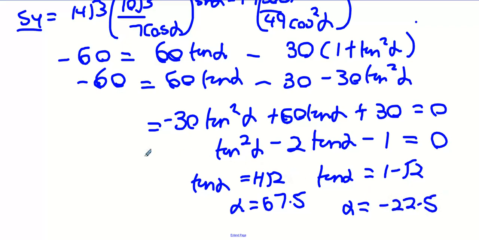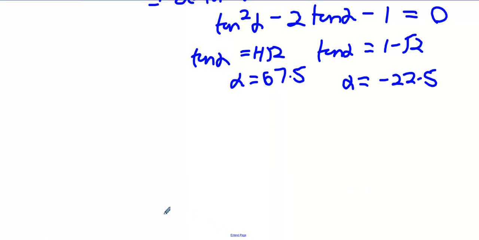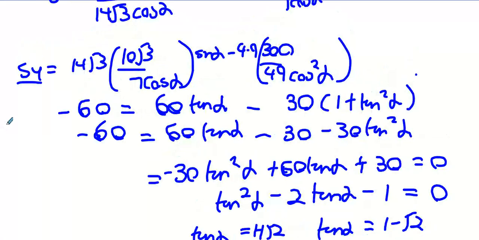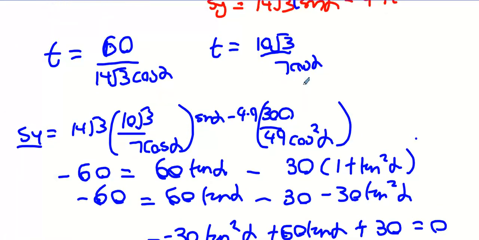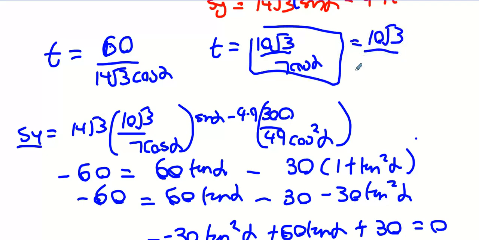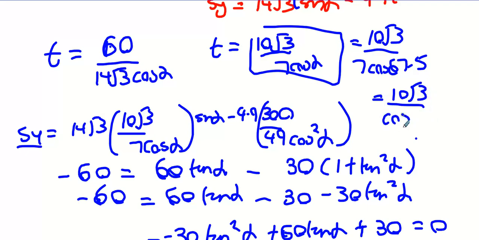Now we need the 2 times of flight, okay? So here's what we're going to do. Does everybody see the time? Does everybody see this formula here? What I want you to do is, first of all, do 7 cos 67.5, and then do the other one as 10 root 3 over 7 cos of the negative angle. Which one do you think is going to be faster? The one where you just angle it down and throw it at it. Okay? Put the 2 of them into your calculator and see what we get.